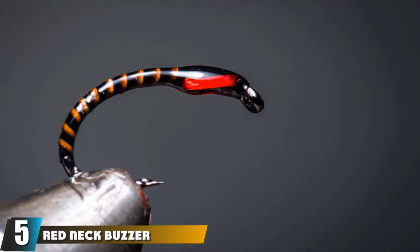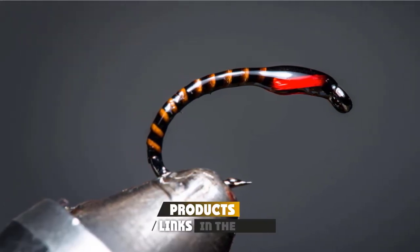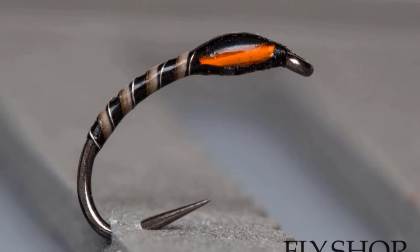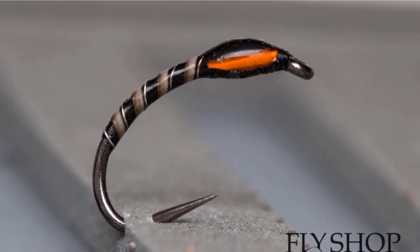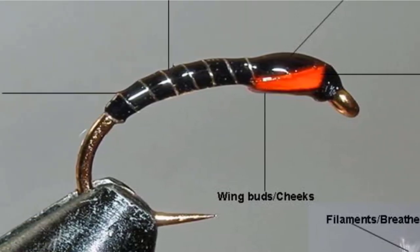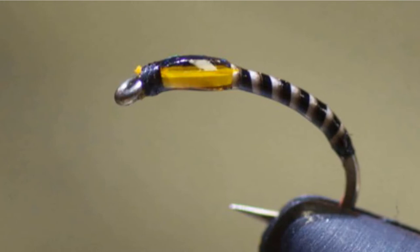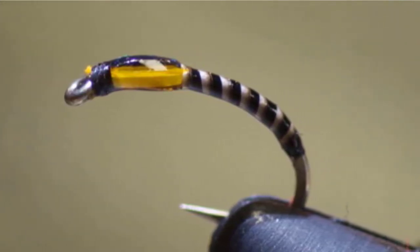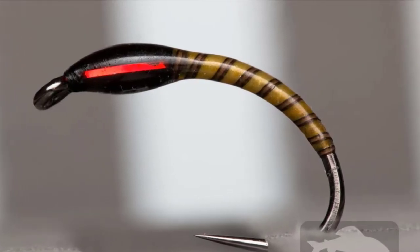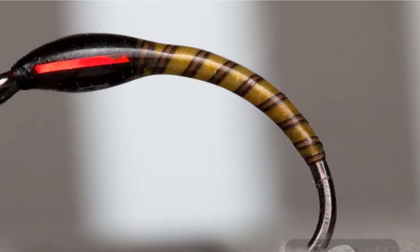The number 5 position is dominated by the Redneck Buzzer Midge Fly. Buzzers imitate midge larvae, or chironomids, which is probably the most prolific food source in stillwaters or lakes. Although this is an imitative nymph pattern, many buzzer patterns include a lot of flashy material for a very specific reason. When midge larvae start their journey from the bottom of a stillwater, a chemical reaction under their exoskeleton generates tiny air bubbles to help them ascend upward where they'll hatch on the surface — the most vulnerable stage of the midge's life cycle. The flash imitates these tiny air bubbles. I love fishing two, or even three, buzzers on a floating fly line with a 15-foot or longer leader.